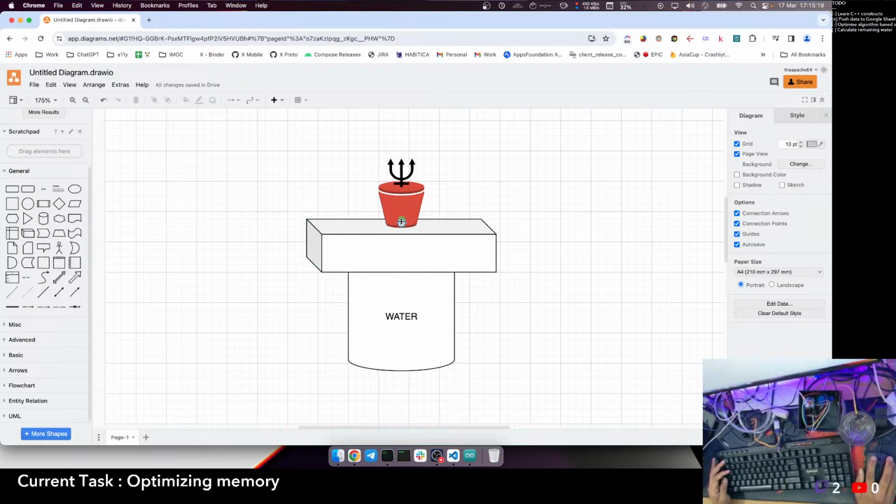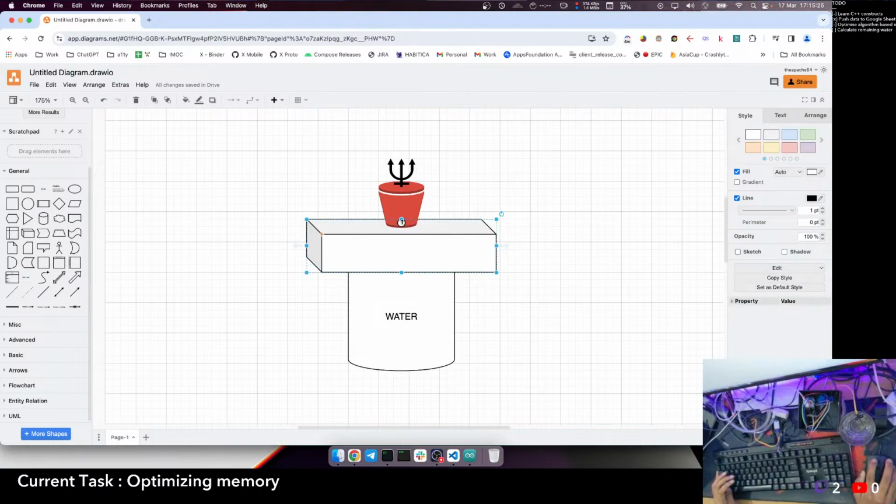At the bottom of the pot, I will put a hole, and I'll also put a few holes in here on the surface of that board or whatever. I don't know what to call this thing, but I will put a few holes in here.